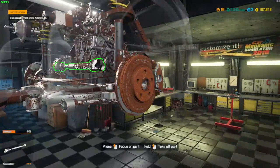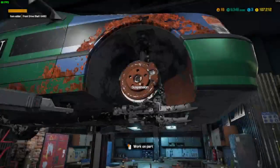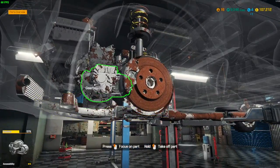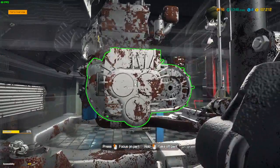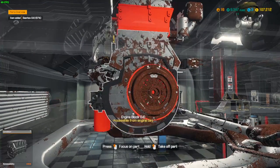Okay, I think that should be everything. I just need to get this drive shaft out of there. And there we go. Now we can get into that gearbox. Alright, gearbox. Show me your secrets. It doesn't look like the gearbox is in bad condition. No, it's fine.